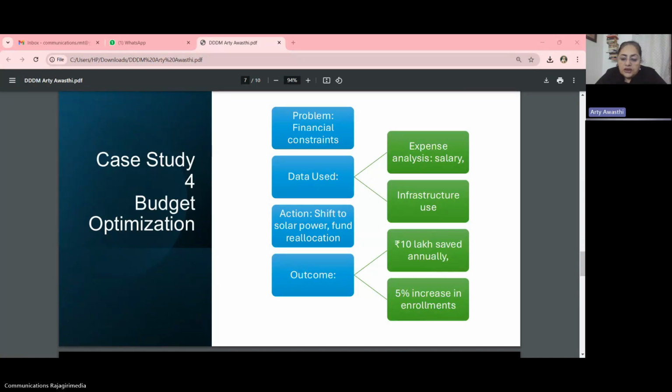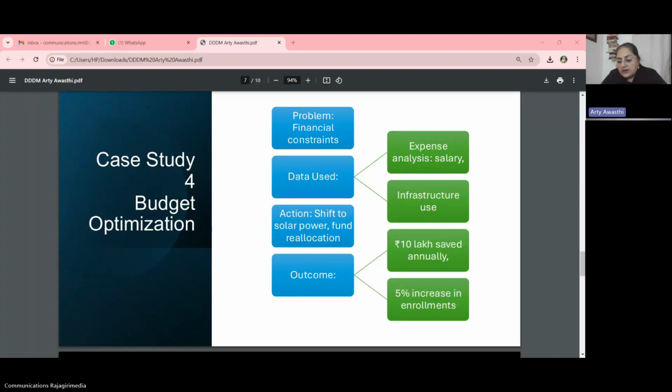You will save some money. Then some money can be allocated to the new wings. You can have a new lab, an AI lab, or a sports facility added accordingly. And it's not just the old and the new teachers. If the number of students has increased, your number of teachers will also increase, and with that, the other staff also increases.